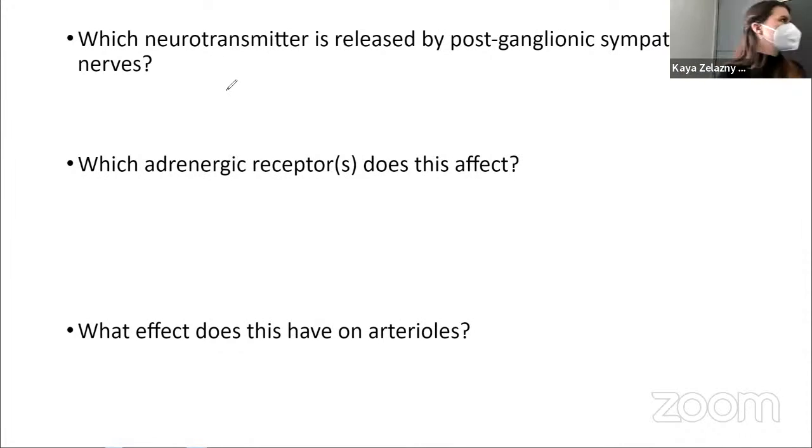Let's start at the top here. So which of the neurotransmitters are we talking about as being released by the sympathetic nerves themselves? Do you remember the name of it? It's our norepinephrine, yeah. And I have a hell of a time remembering that, so I came up with a hint for myself just earlier. So the N at the beginning means we're coming from the nerve, and this is probably actually how they named it. So the norepinephrine. So that's what's coming out of those sympathetic nerves.